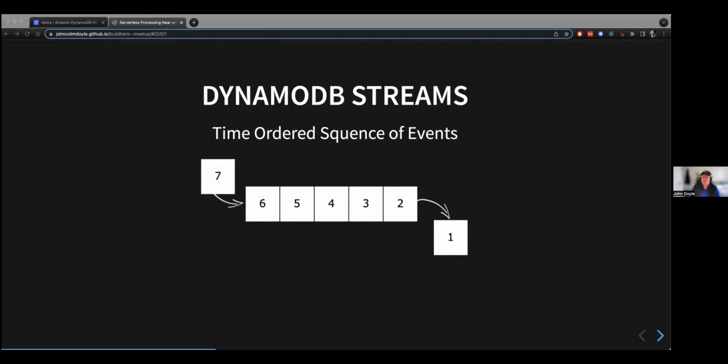We'll use this stream effectively to replicate our data globally, but we'll also use it later on when we want to start processing data changes. And so this is like taking our data from just being a regular database and moving into more of an event stream.